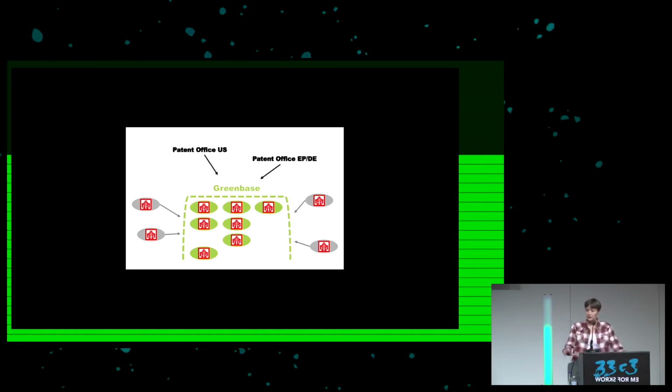As you can see in this visualization, the database would centralize makers' ideas and serve as a research tool for patent offices, who would then search in the database during patent examinations. The concept is that all ideas published in the database, in the green base, will also be protected with patent exceptions for makers.